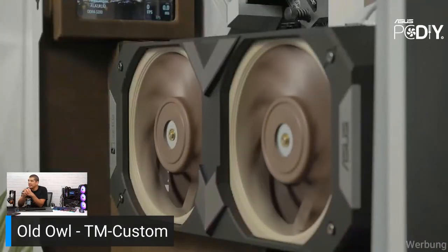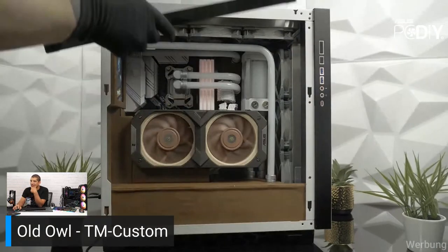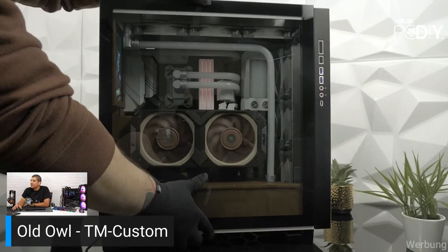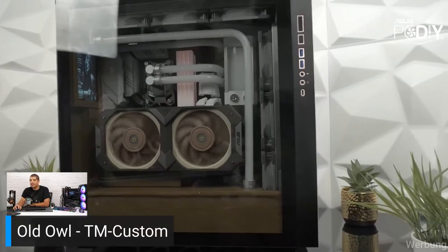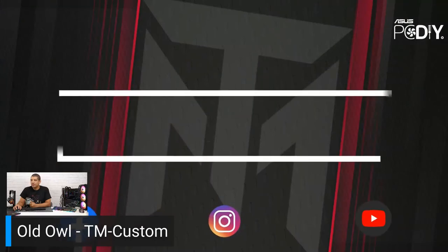Oh, that's a really cool little animation there. Really, really cool design. So much TM Custom, man. Thumbs up. This is a beautiful build. I think it's a perfect homage to the Noctua Series Edition graphics card, and I think it came out great. I love the way that this turned out. Really nice, refined, clean aesthetic. So it gets a definite thumbs up from me, and a fantastic build to show off here on the PCDIY Builder Spotlight.